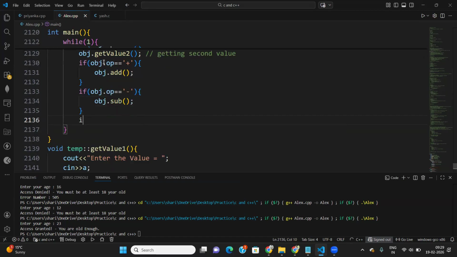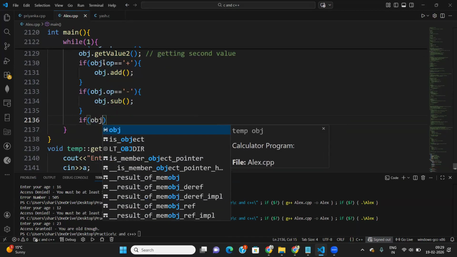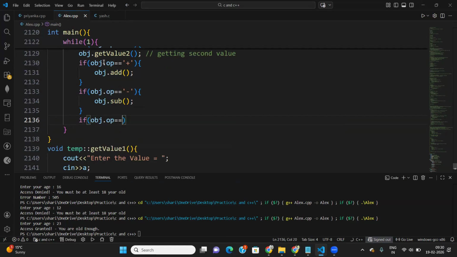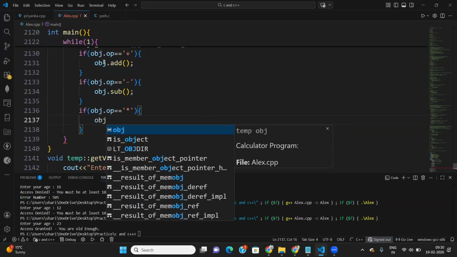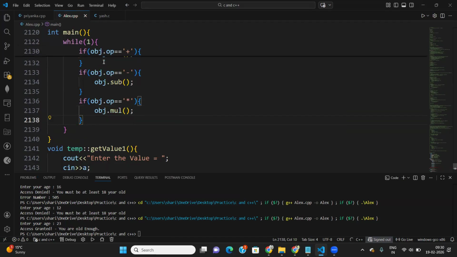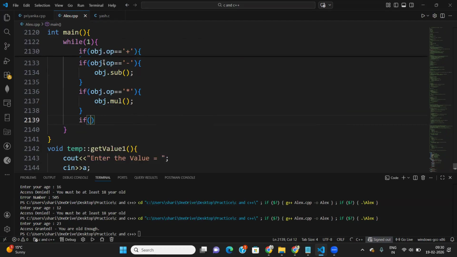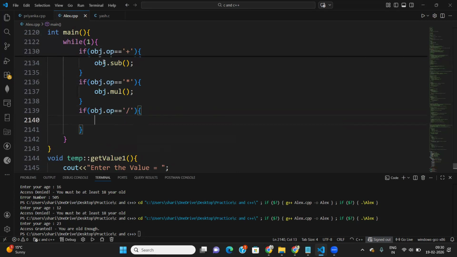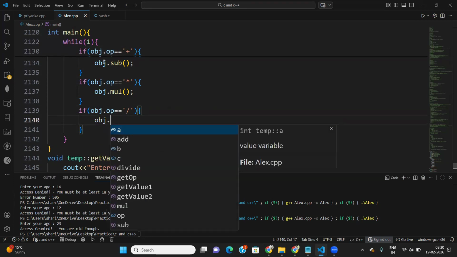If you use obj dot operator equal to the multiplication symbol, then you call obj dot multiplication. Next one is obj dot operator equal to the divide symbol. Then the last one is obj dot divide.